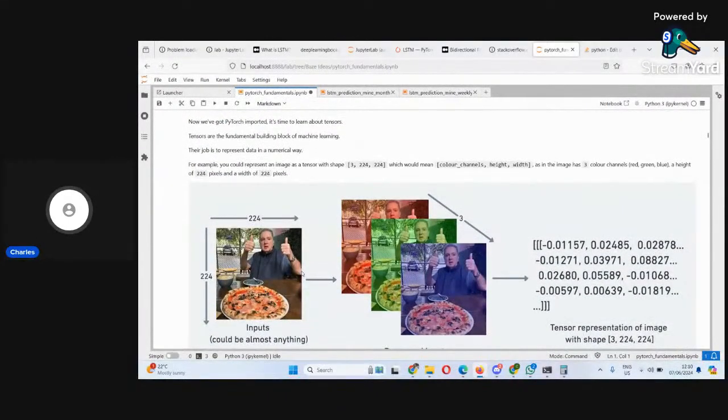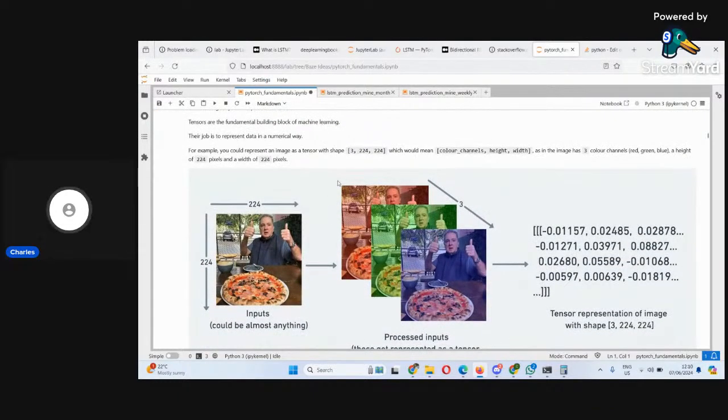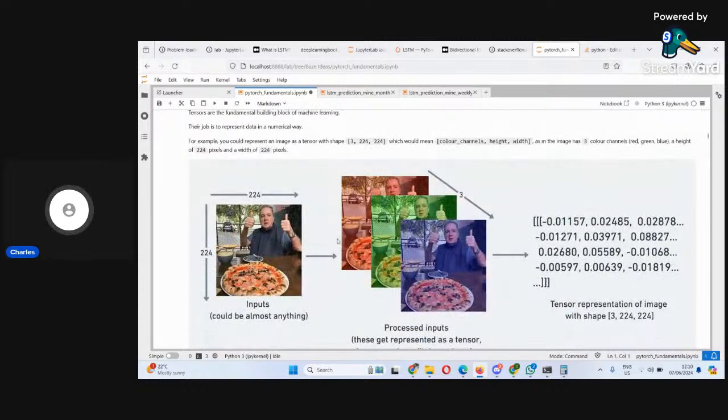Also, we introduced the concept of tensors, dimensions of tensors, and the shape of tensors. If you recall, we said the dimension, think of it as counting the number of open brackets from the left. In this case, this is a tensor of 3 dimensions. But the shape of this tensor would be the number of elements in each dimension.